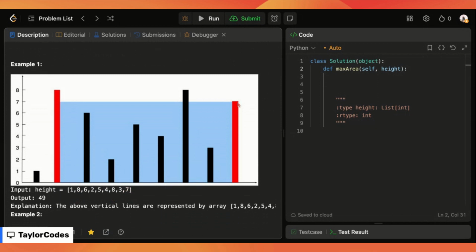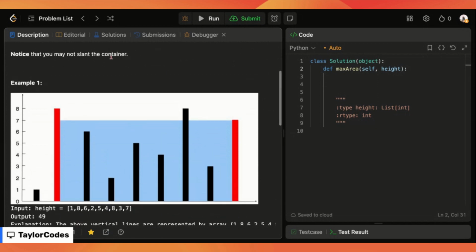And then you can only multiply 7 by 7 because it says right here, you may not slant the container. So we have to go from the lowest point. So we will say that the container can hold 49 units or whatever measurement unit you want to use.